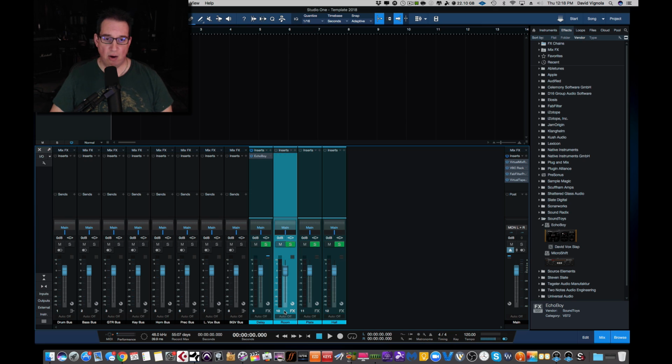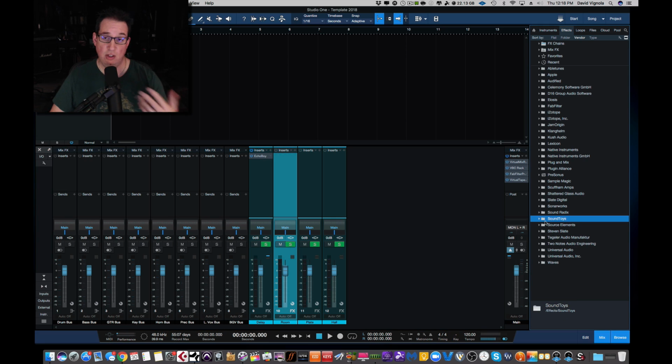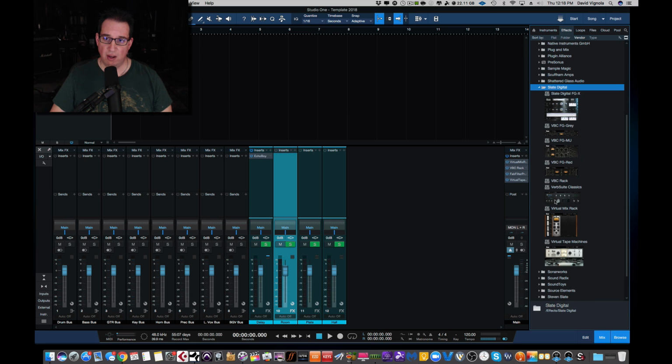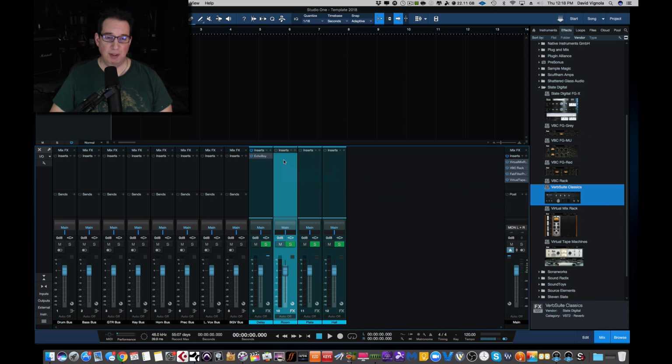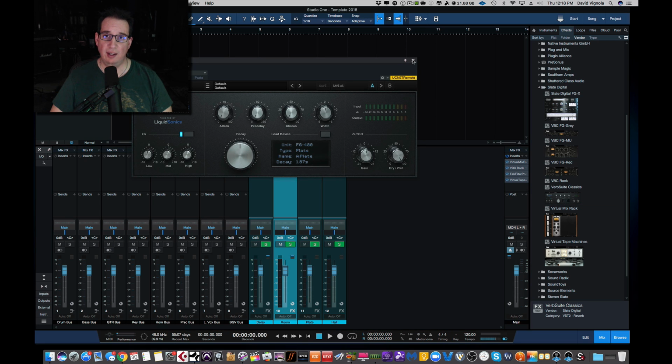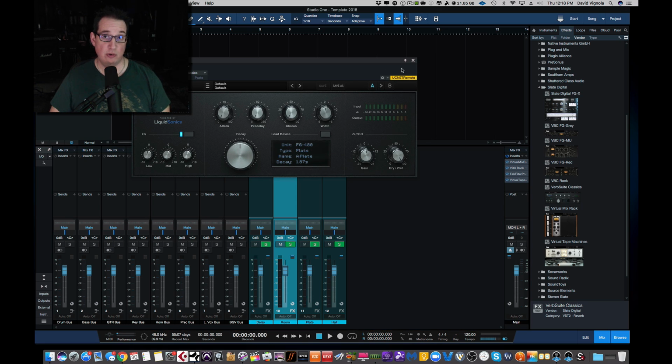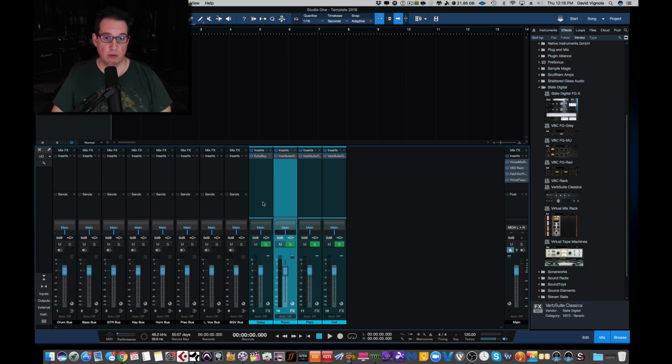Okay. Now for reverbs, again, I'm going to have, say, a small room reverb, maybe a plate and a hall reverb. Again, you can use three different types of plugins if you wanted to, but I tend to lean towards this Slate Digital Verb Suites Classics because they have great presets for all three. And then what I'll do is I'll put them on each track and just leave it in its default mode. Now you can also do this with just standard stock plugins. I'm just showing you third-party plugins, but you can do this with standard stock plugins.